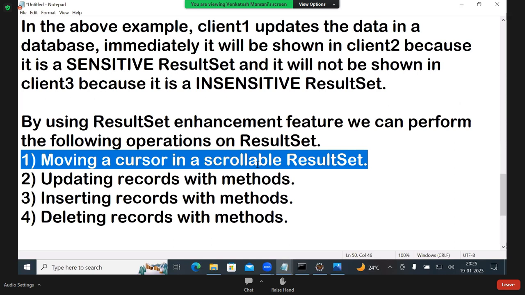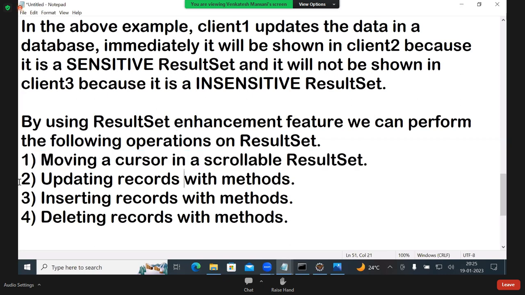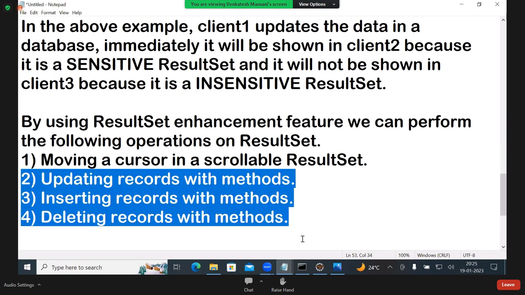Again, once it has moved in the forward direction, if you want to go back one record, it is not possible. You have to close the result set, create the result set again, then it comes to before first, and you have to start again. But here, backward direction is possible, forward direction is possible, absolute, relative, all possible. That is the benefit. But these three are not important.